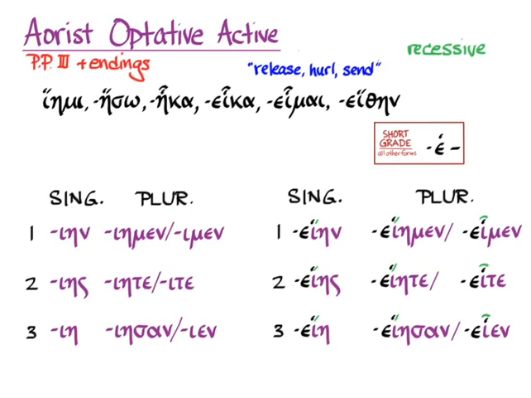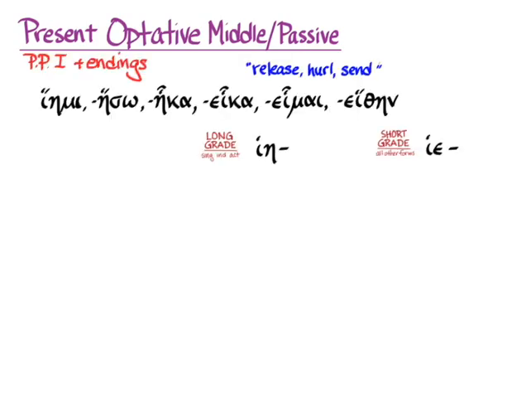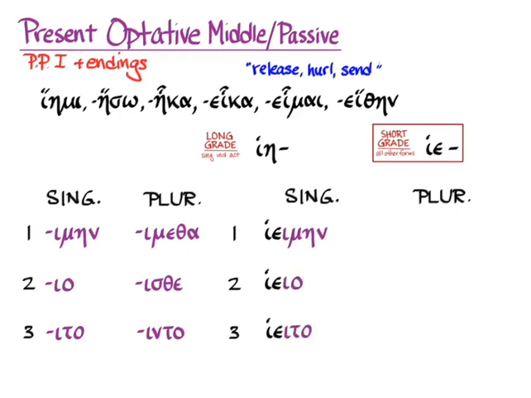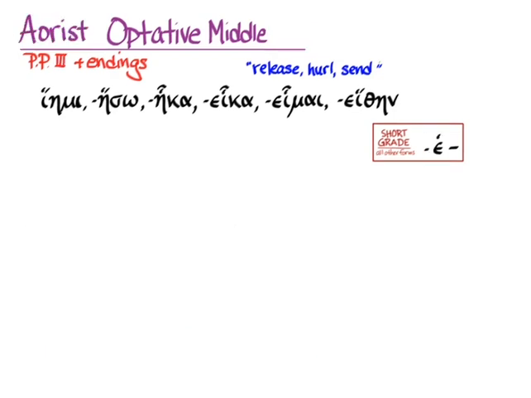There's the aorist again. Then if we move on to the optative middle passive, again back to the first principal part, the short stem ending, there are our athematic endings, and that gives us ἱείμην, ἵεῖο, ἵεῖτο, ἱείμεθα, ἵεῖσθε, and ἵεῖντο, with the contraction rules and recessive endings. And then in the aorist, we're going to get the same thing, but without the iota of the first principal part.